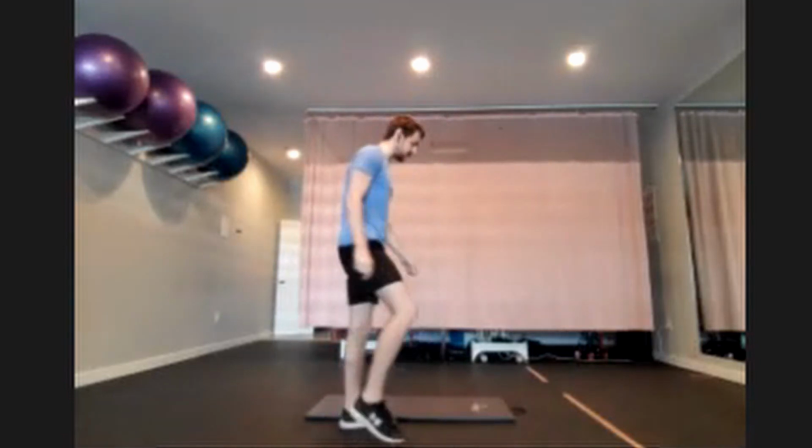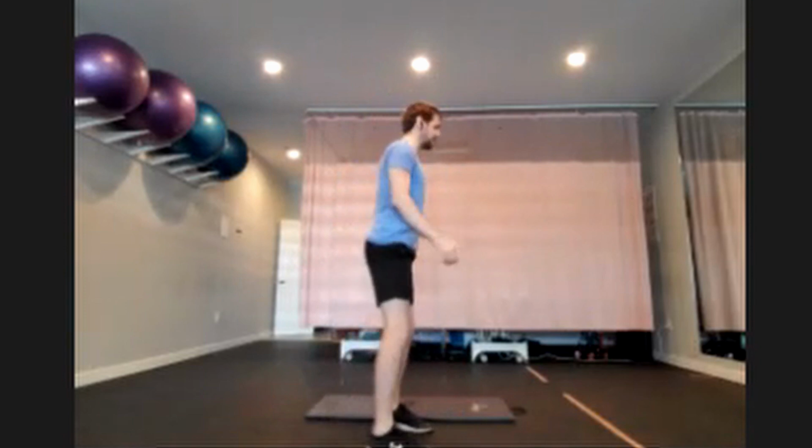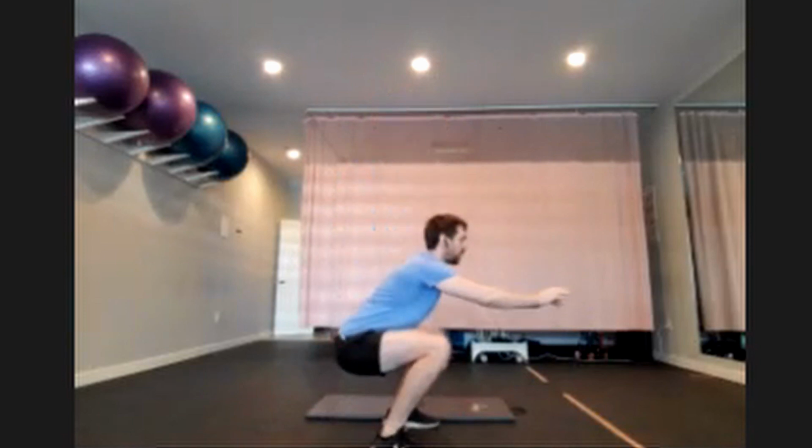So we're going to do a bit of a squat. If you watch me first, because there's a bit to this. So I'm going to turn to the side to start with. From that position, you're going to start with your feet a little bit wider apart than normal. So rather than narrow starts, you're going to come a little bit wider. You're going to squat down as low as you can. So from that position, you're going to squat down, you're going to hold.